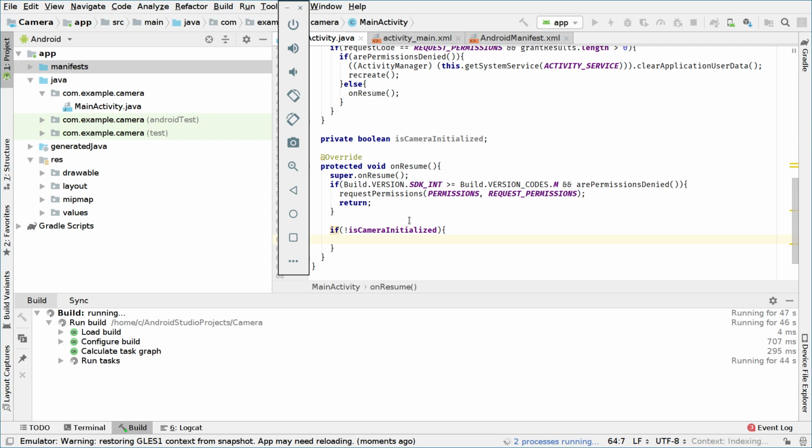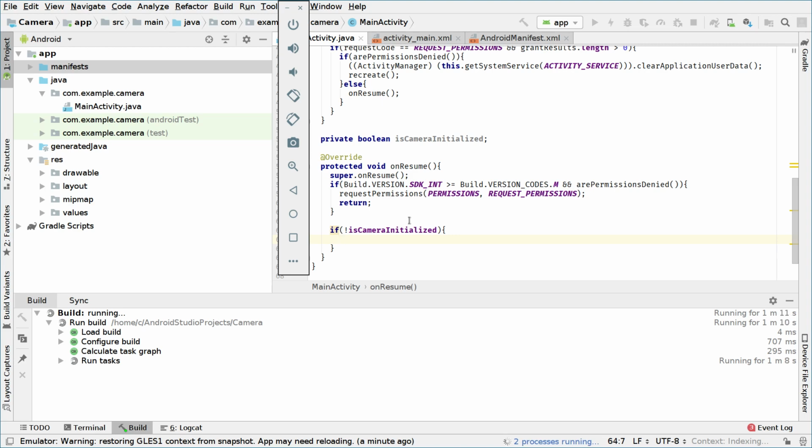Basically, what we want to do here is create a camera object in code that will enable us to use the real camera of our device. Great. So to do that, we have to create a camera object, right?